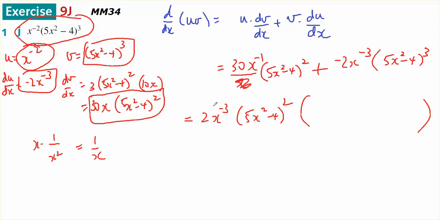I'm taking out a common factor of x to the negative 3 and I only had negative 1. Therefore, that's going to leave me with x squared. I can double check that because when I multiply this times this, I need to get this. And x to the negative 3 times x to the 2, when I add the powers, I get negative 1.